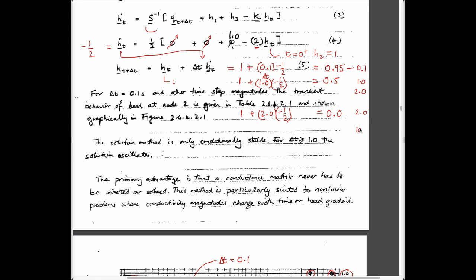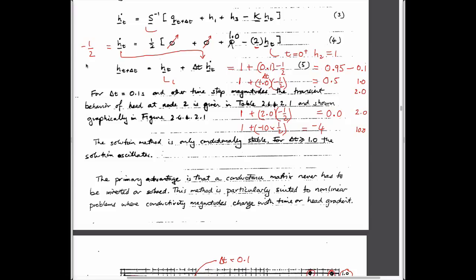If we use 10 seconds, what would we get? It would be 1 plus 10 times a half minus... So that's equal to minus 4. What would it be for the next time step? I guess, yeah. So you know that you use minus 4 in here. If you plug this back into here, this would be minus 4 times minus 2, which would be plus 8, which would be 9. Half of 9 is 4.5. So the rate of change of head would be plus 4.5 now instead of minus a half. And so it would just go crazy.